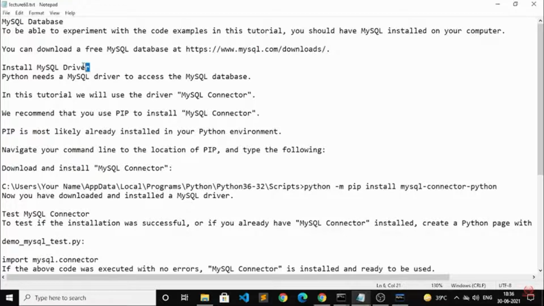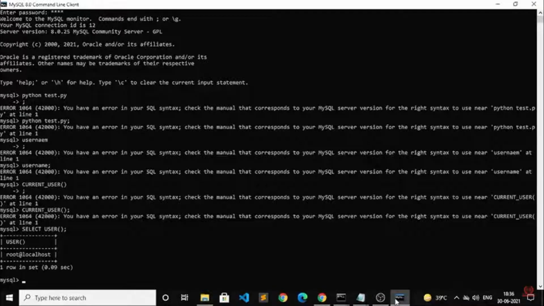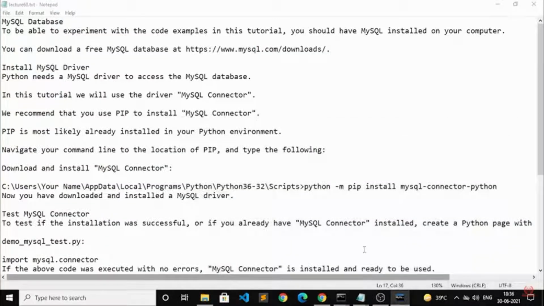It will help you to connect MySQL, and first we have to download it, and some things are only done with the help of the database only. For that downloading and installation, first we have to go to the MySQL connector and download it. After downloading it, you have to check whether what you installed is working on the command prompt or not.